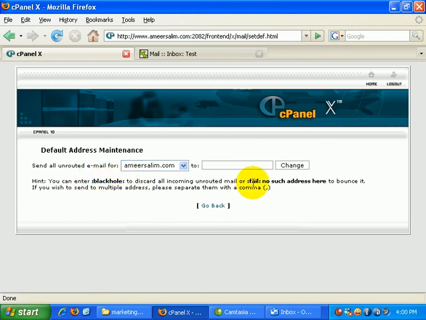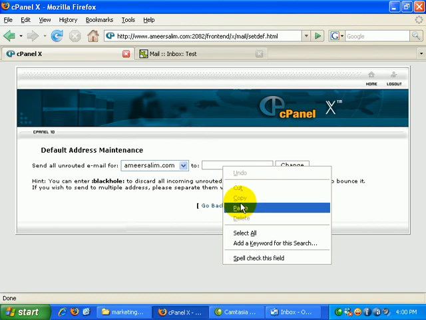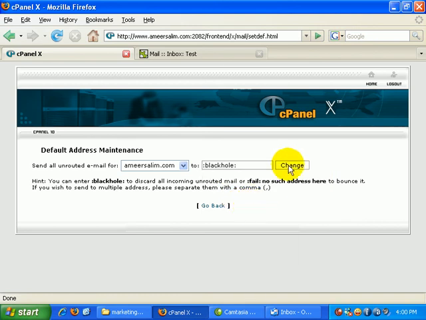But if you want to bounce the email, then choose this word and paste it here. The best choice is just to put blackhole, so that it will delete all the emails. All unrouted emails will be deleted from your server. And click on change.